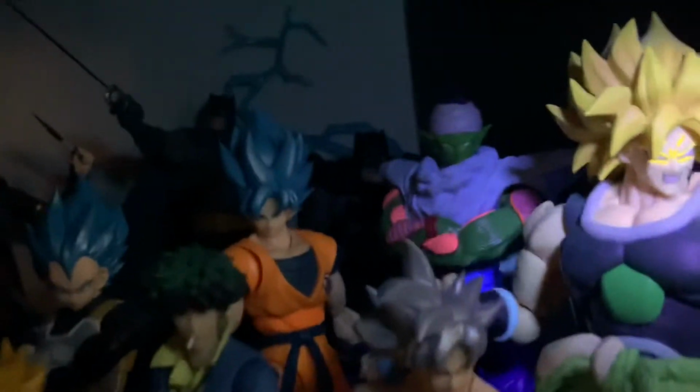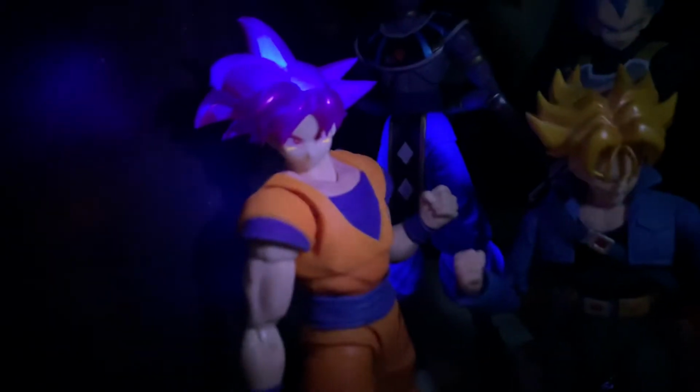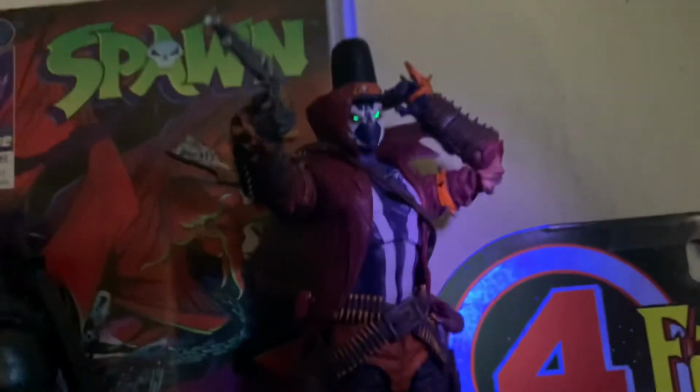Whee! Oh, his pink's glowing. Look at that. Just a little bit. Like it, love it. Want some more of it. Goku's hair is purple for some reason when it's glowing. But this is awesome. Okay, last bit here. The Joes. Nothing on the Joes. Ooh, Spawn's eyes. Holy shit. I like that. Same with Cowboy Spawn.